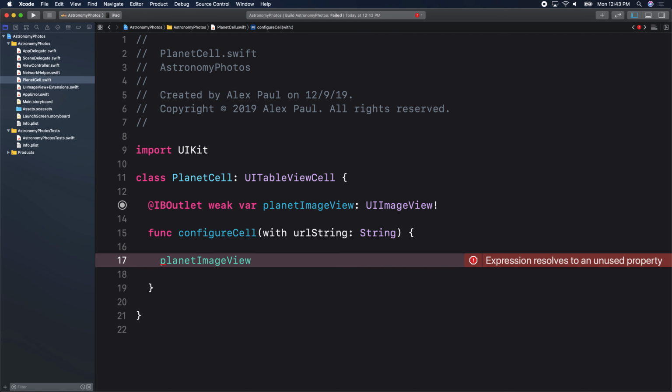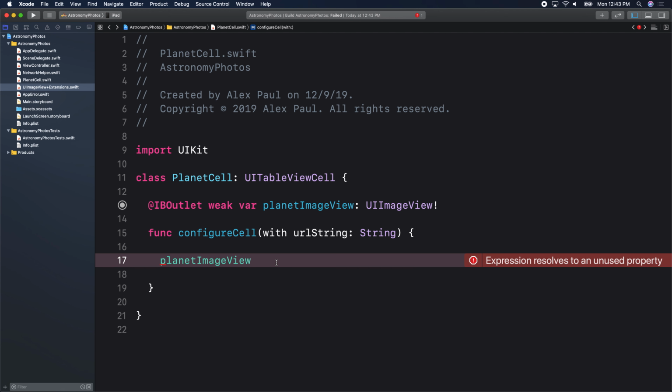Set image, right? We just wrote a set image, right? Everybody, if we go back to our extension, what is our function called? Eric, what's my function called? Set image, right? So on any image view, I could say set image. Again, on any image view, I could say set image.